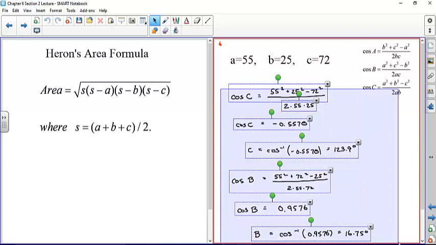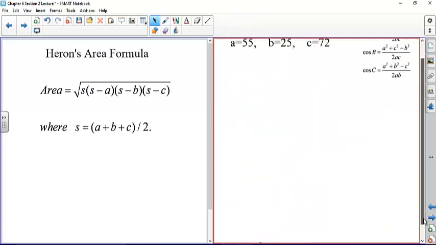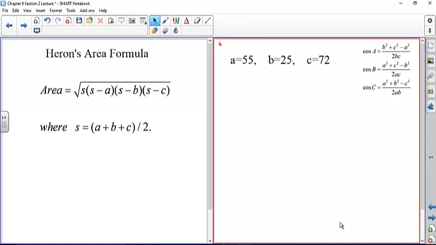Okay, so first bunch of problems. You're either given three sides or two sides and the included angle. And because in this case we're given the length of the three sides, we can use this alternative form to find the angles. And it doesn't matter which ones we find first. So, in the interest of being complete, I'm going to show you how to use, well, first you're going to have to use the law of cosines. The second part, you can use the law of cosines or the law of sines. I'll do them both ways this time. To find the final angle, we'll just use the sum of the interior angles.